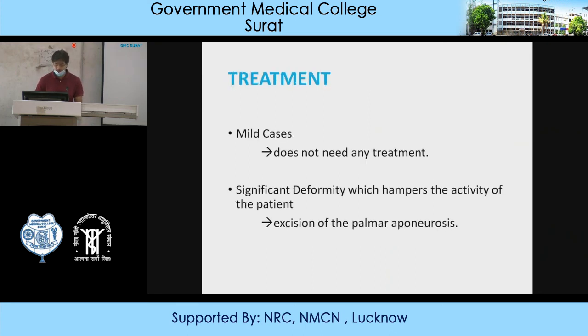Treatment: mild cases do not progress or need any treatment, and in significant deformity which hampers the activity of the patient, excision of the palmar aponeurosis is needed. So what will be significant deformity which hampers? The patient will have difficulty putting his hands in pockets, combing his hair, holding something, and placing objects on the floor or the table, like that.